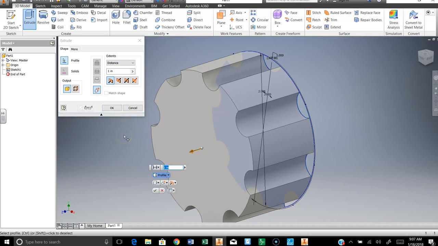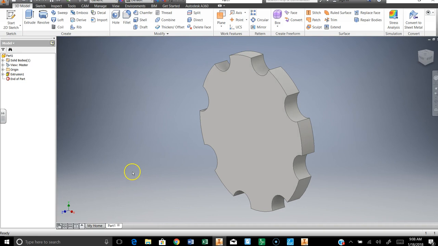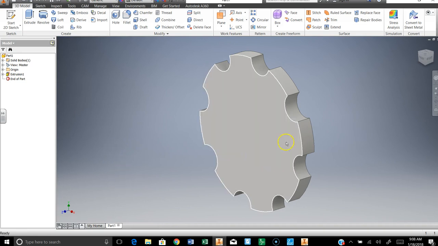Actually, I can't remember what the dimensions are on this right now. So I'm going to go with, I apologize, I can't remember what it was. Let me see if I have it somewhere. 0.2 inches is what it turns out to be. I found it. There we go. So, check. Now I have to do the outer tire-like part of it.